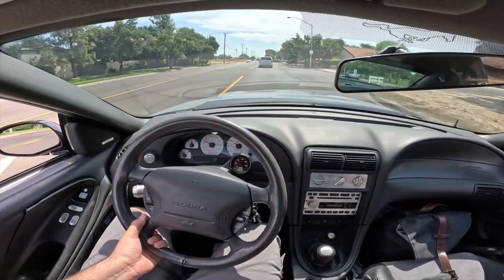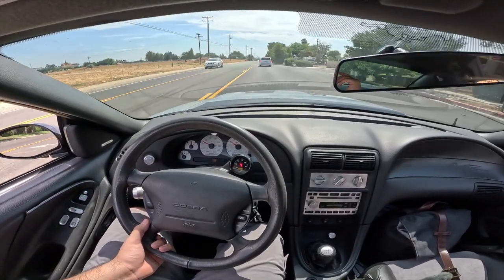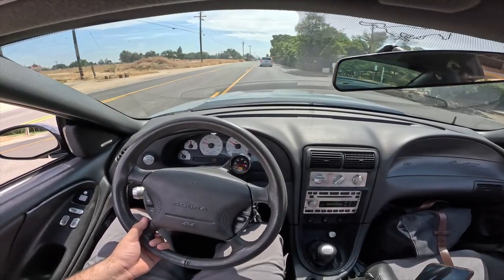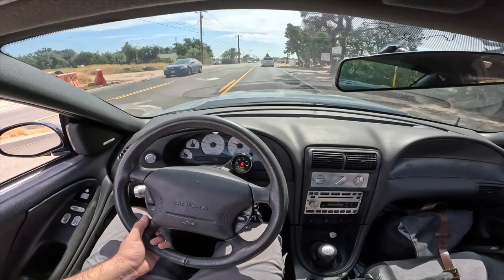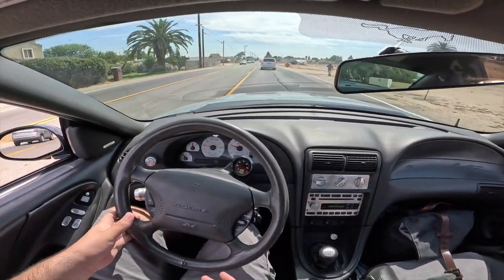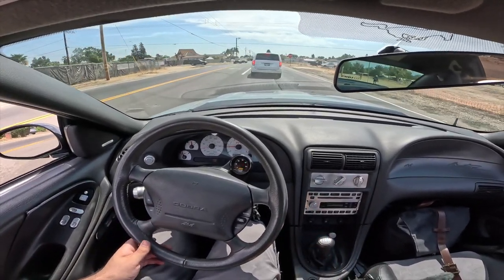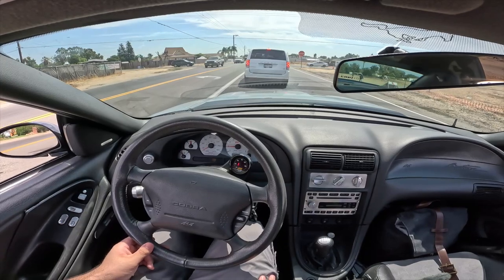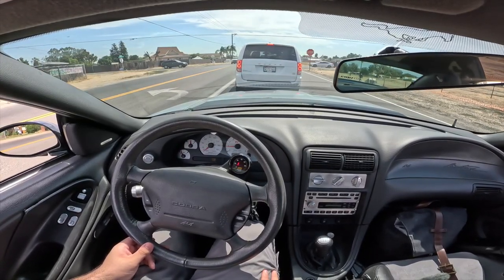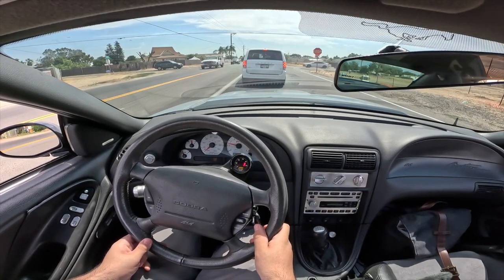But because I had to put on that 500 miles, I will go ahead and say we're probably gonna end up daily driving this car for a little bit of time until we pretty much hit that mark. So I'll definitely make another video regarding that experience, because honestly, daily driving a Cobra in 2023 is gonna be quite difficult, especially in the summer heat out here, when it's getting to, you know, 110 plus. So definitely crazy out here, but we'll definitely see how it goes.